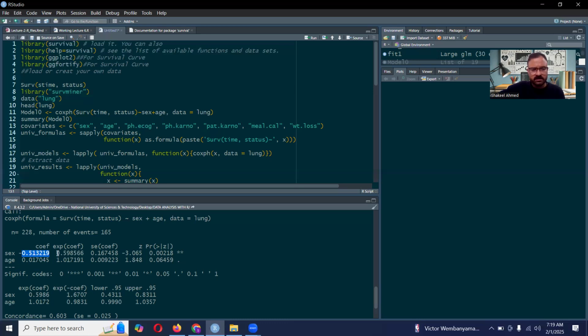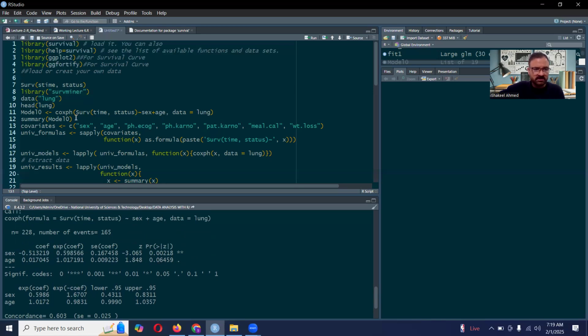So it means females have more survival than males, and age is positively associated, as it is clear that in higher ages there is a higher chance of death as compared to lower ages. But age is insignificant, but sex is significant. There is a significant difference, as we already noticed in the survival curve.